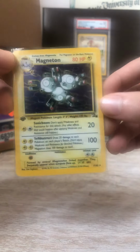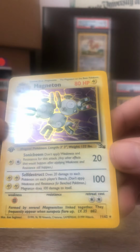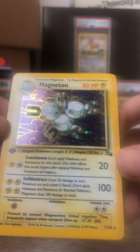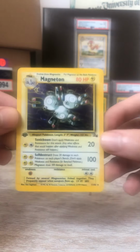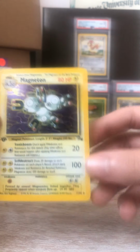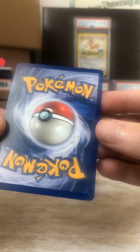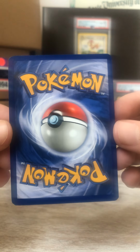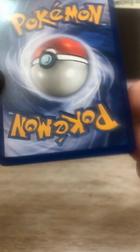Up next, Fossil Set Magneton. This card looks very clean. I don't see any scratches on the holo at all. Back it up for some spacing. Shifted a little up. Maybe a little slight right as well. So let's go with off-centering so far. The back. Again, off-centered in the same spots. Could be a little better. Probably a 9.5 for edging.